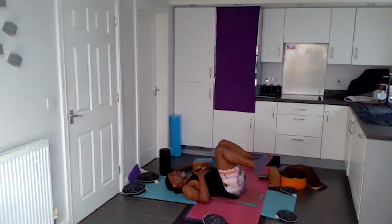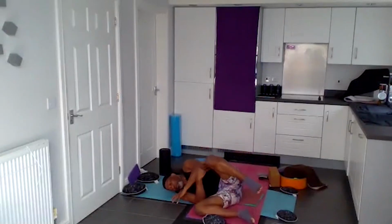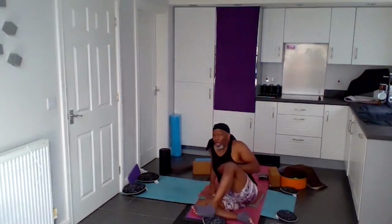On your next breath, bend the knees, fold towards your right side. Left hand is to floor by chest, breathe in. Exhale, push the floor away as you come up and use your right hand to support your head and neck. Coming back into a seated position. Hands together, the thumbs lightly touch down. Take a moment for you, breathe in deeply.